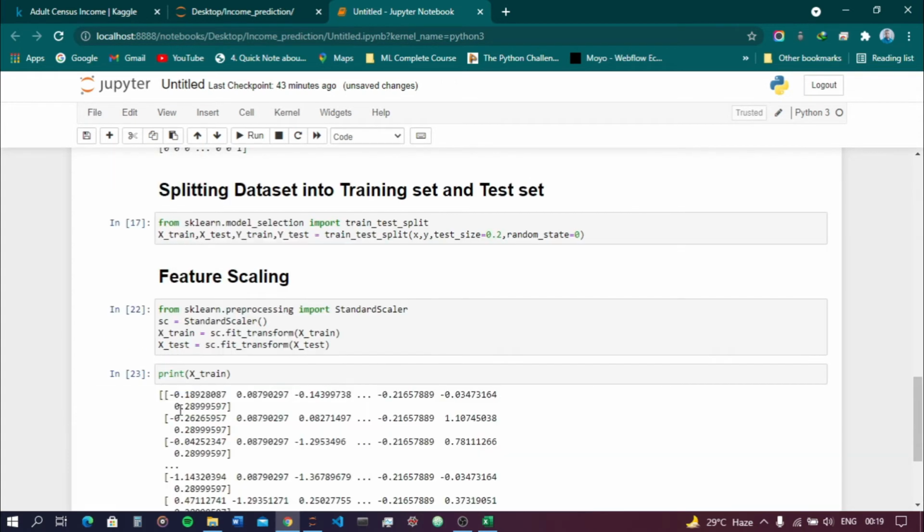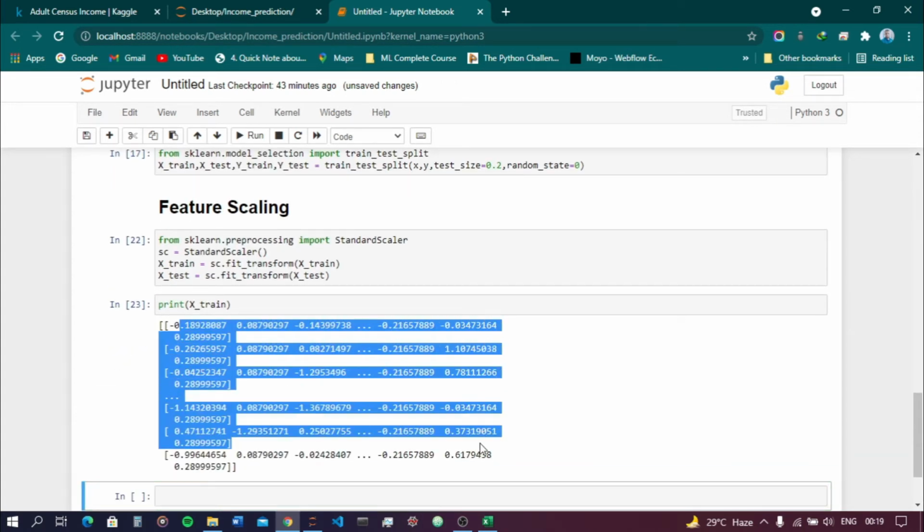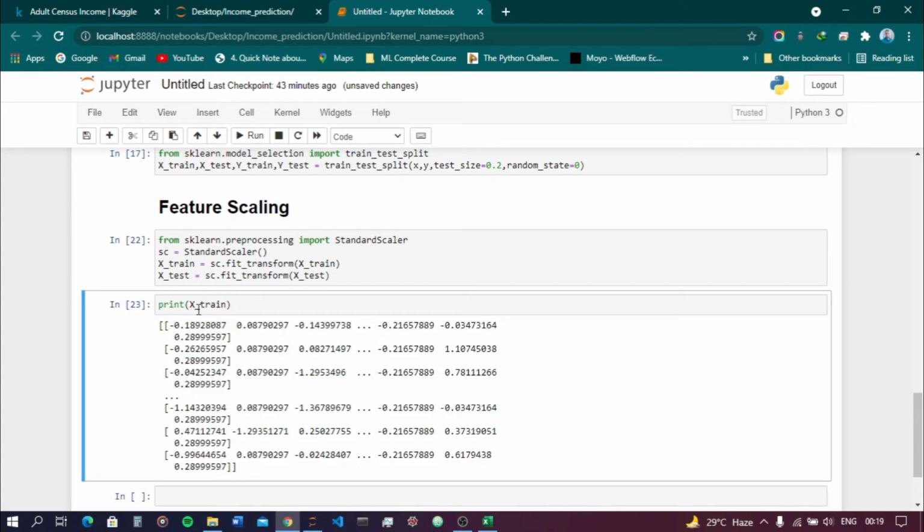If you print x_train, you will see the values in decimal. The values are great and you will get a good result. The values are scaled to very small values, so it's easy for the model to plot some graph and identify some relation.